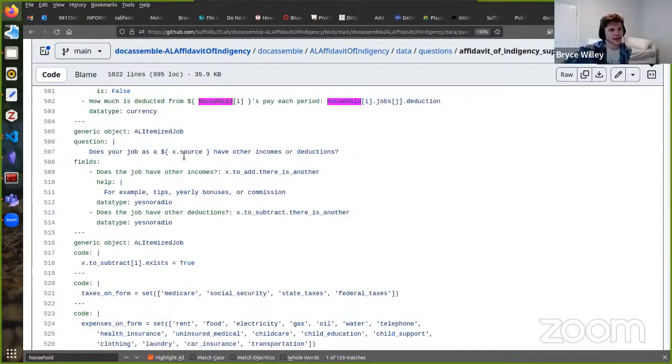Okay. Yeah, so if you have a generic object, it's got to be the first thing. If you have x, it has to be the very first part of it. So if you had a generic attribute of some other thing, I don't think that would work.